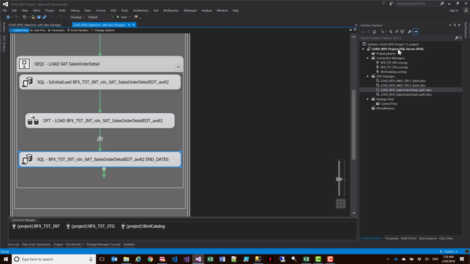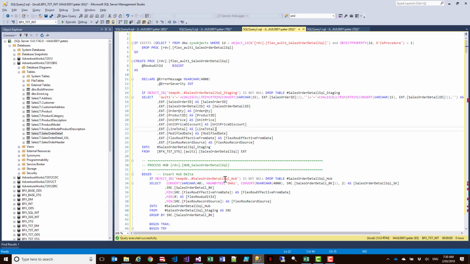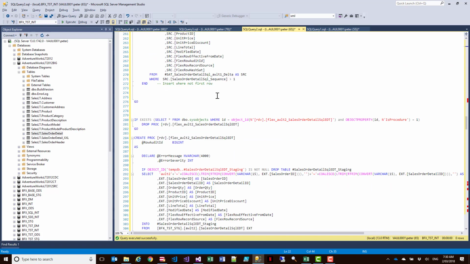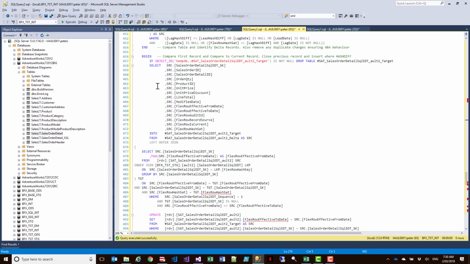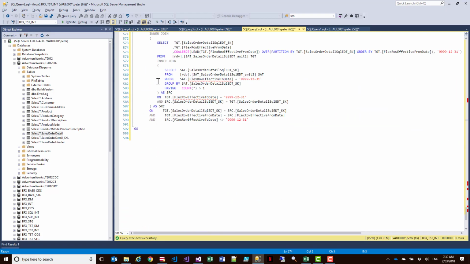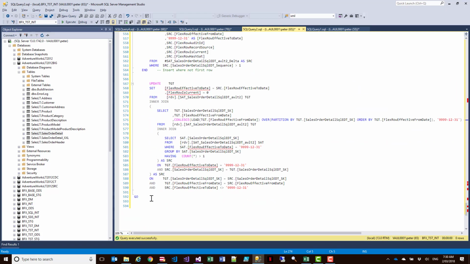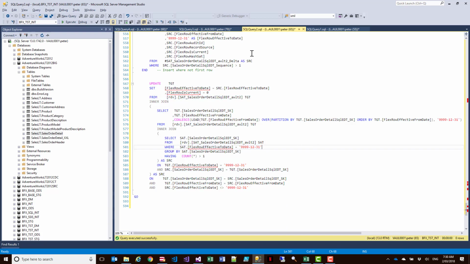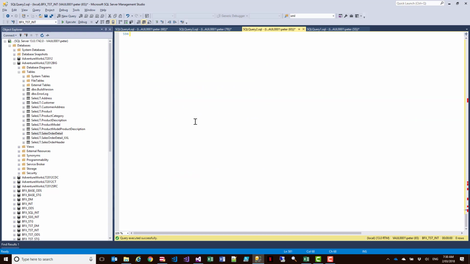I'm going to deploy this to my SQL server, and we'll execute those there to see how they perform. And then also what I have generated out is the stored procedures. What you'll see here is the first one doesn't do end dating. At the end of the stored procedure, as you can see, there's quite a bit of code, but there's no end dating script. The second one is the same, however, what it does have at the end is this logic here that will do the end dating. So that's the difference. The one will end date, the one will not end date. That's basically the bottom line of it.